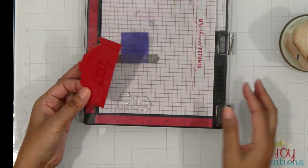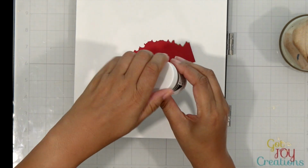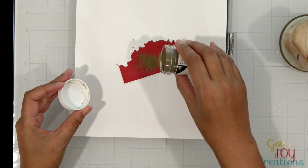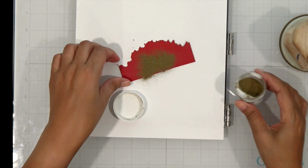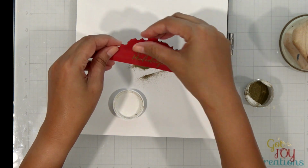So I went ahead and stamped down the Happy Holidays. And again, I'm going to bring right back in my Hero Arts gold embossing powder and sprinkle that on top. And again, this piece is small enough that I can run this through that die cutting machine as well.